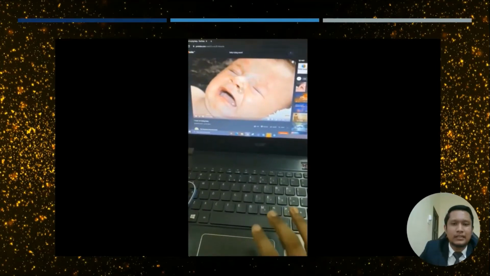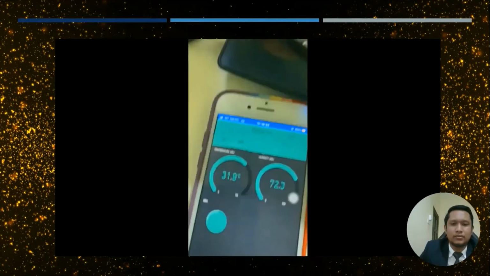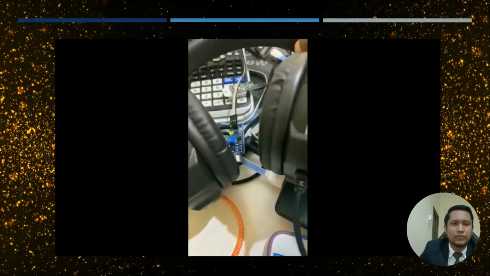Then I tested the baby crying sound on the second prototype circuit, which I labeled as Abu.